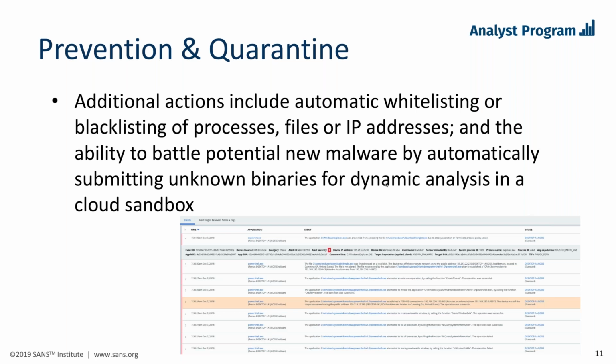Operationally speaking, I could do automatic whitelisting or flag bad processes. I could look at files or IP addresses. So any of those things could be basically whitelisted or definitively shown to be bad. And then I can, of course, automatically submit binaries for analysis in a sandbox that's operated by these guys too. So I go, okay, well, wait, I can break this thing down even further.